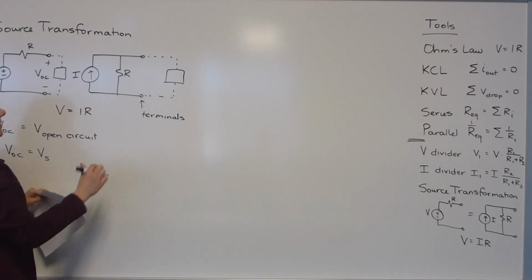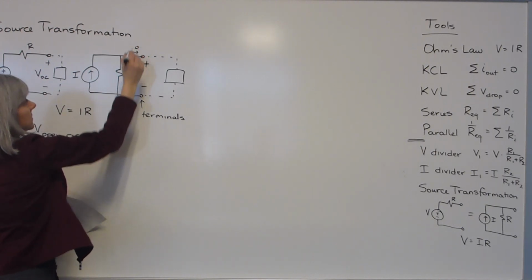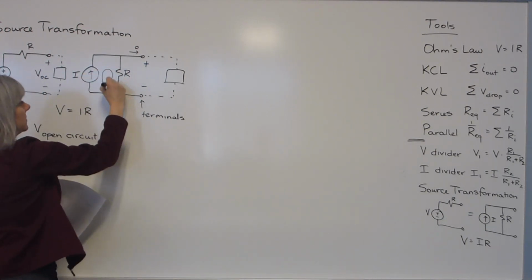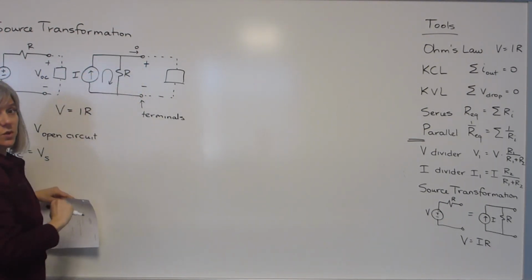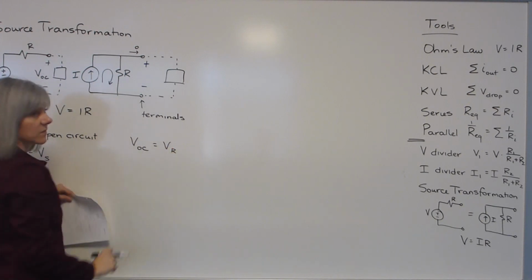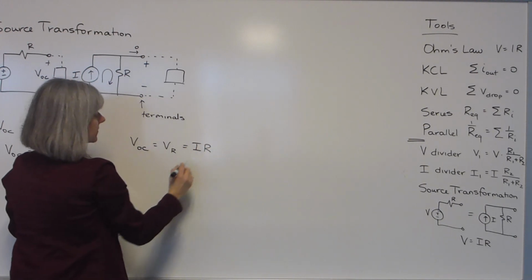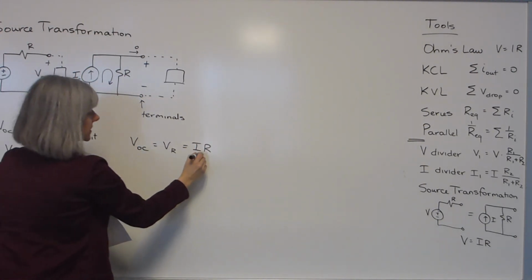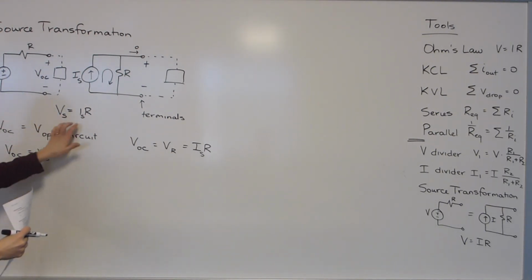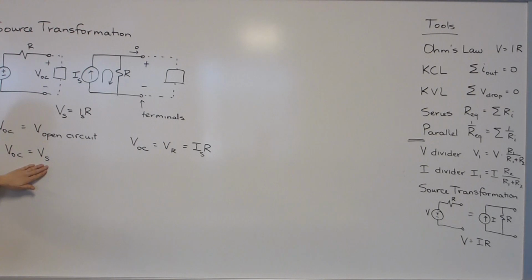All right, so let's look at this side. What would be the voltage here? Well, no current is flowing here or here, but this current is flowing around here, no problem. So the voltage between those two terminals is the voltage across the resistor. And the voltage across the resistor is simply I, the current through it, times R. Let's again call this I sub S. So if this holds, V sub S equals I sub S times R, then this and this are the same.